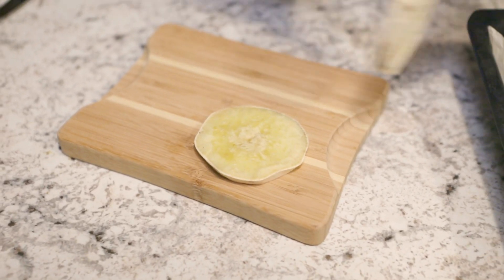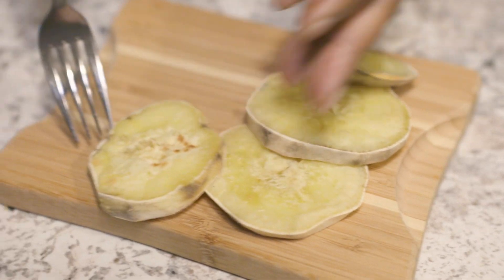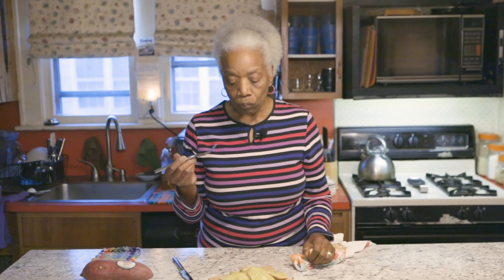It's been 30 minutes — 15 minutes on either side — and the batatas are done. They are delicious. I'm not sure I want to eat them just yet because they are so hot. I don't even know how to describe the taste — it's just wonderful. To me, it tastes better than the sweet potato, and I love sweet potatoes. It's a delicate taste. You could have these as a relish on the side of your plate, or serve them before dinner if you want to, for your Thanksgiving or Christmas dinner. And because there's nothing on them, I guarantee you children will like these — they like sweetness.